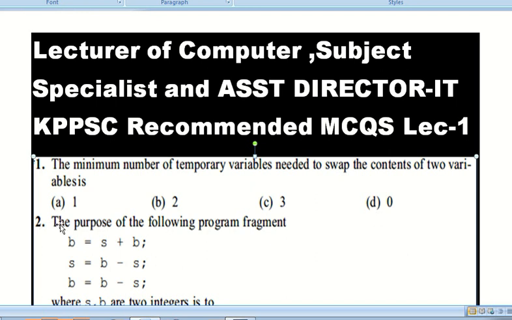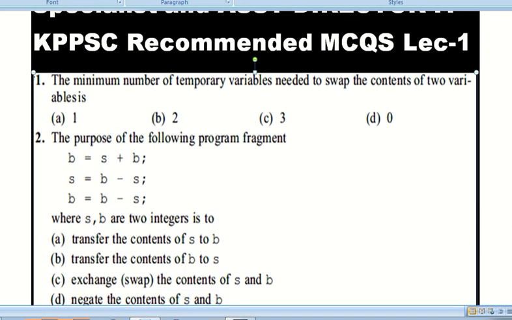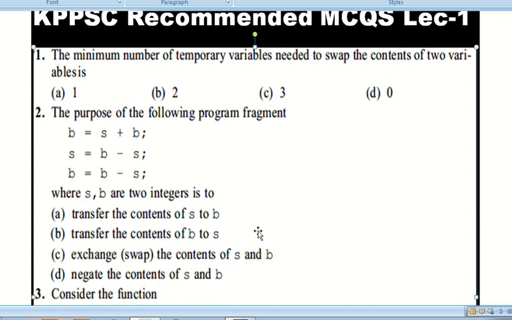Question number two: The purpose of the following program fragment - compound assignment operators are used. b = s + b, then s = b - s, then b = b - s, where s and b are two integers. The purpose is to exchange the contents of s and b. Option C is the correct option.